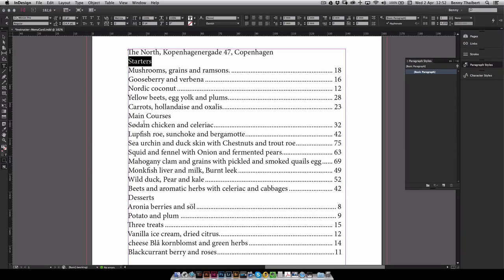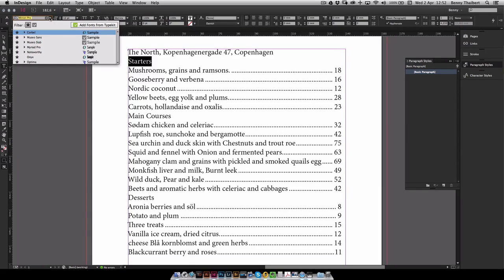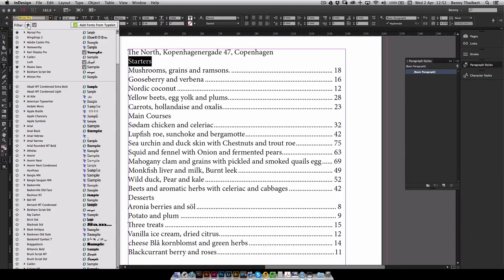And I want to change that. So I select my starters here and I would like to have it different. Now I have my type menu here, and I just turn off this filter where I can see all my favorites. I'll have a small preview here of which font I would like to use, and if I click on this small arrow, I can choose which kind of typeface I would like for this one.